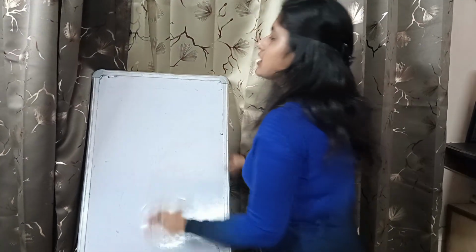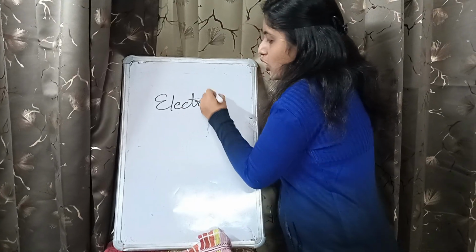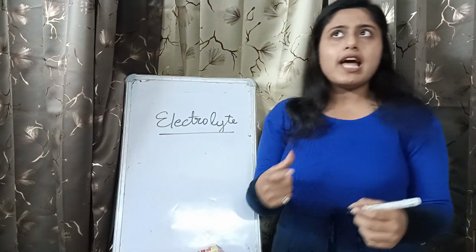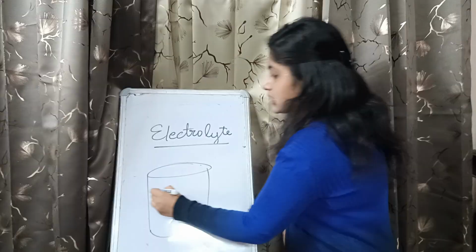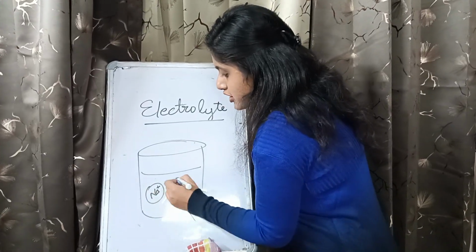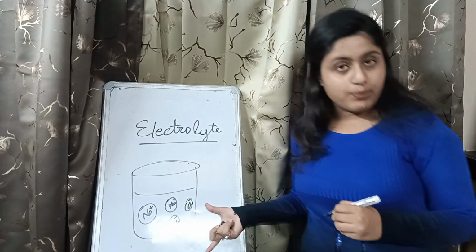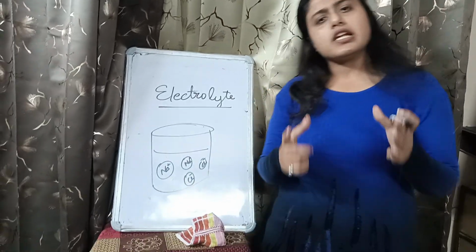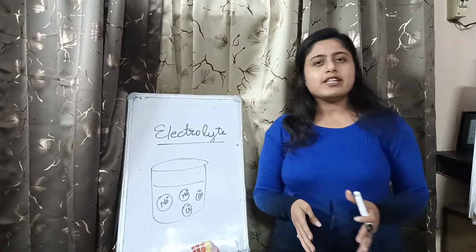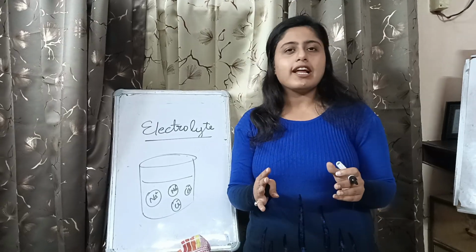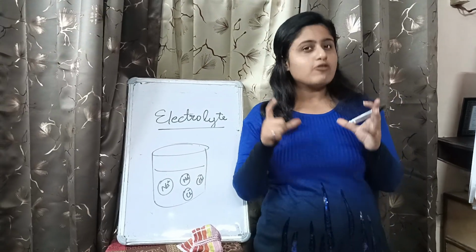So what are the charge carriers in case of an electrolyte? Let us take the example of an electrolyte. This is the beaker. In this beaker there is Na positive charge and Cl negative charge. So these ions which are getting broken are the charge carriers in case of an electrolyte. Charge carriers make electricity flow through a conductor, a semiconductor or an electrolyte possible. So that is how it works. I hope, students, the concept of charge carriers was clear to you.